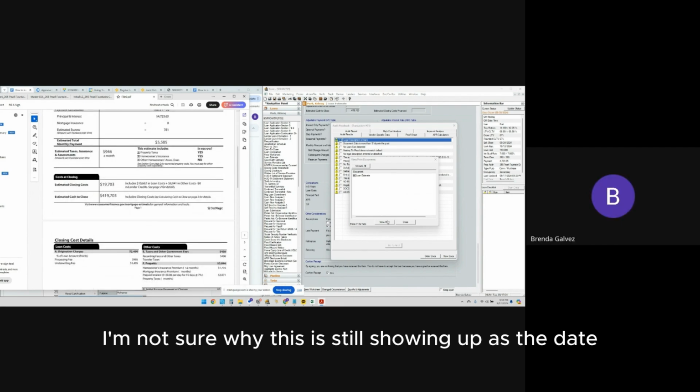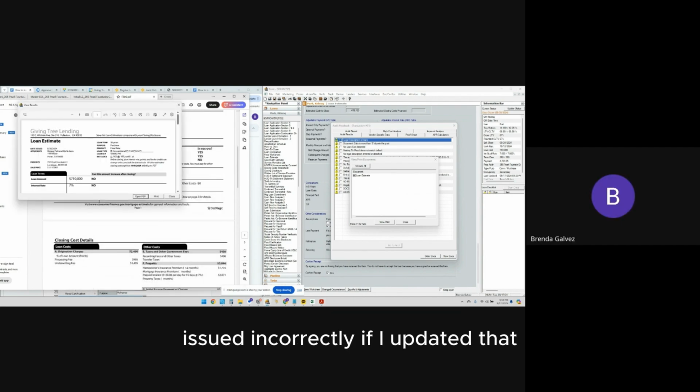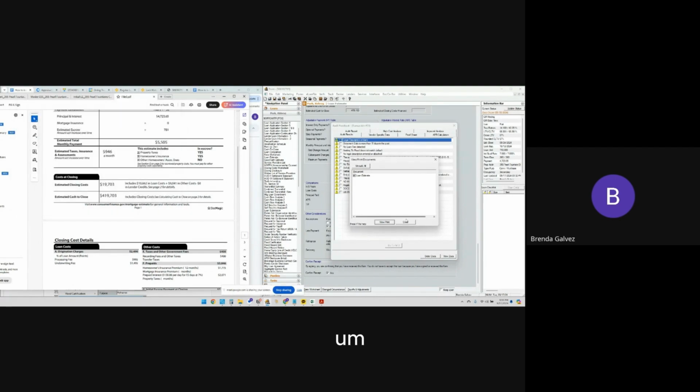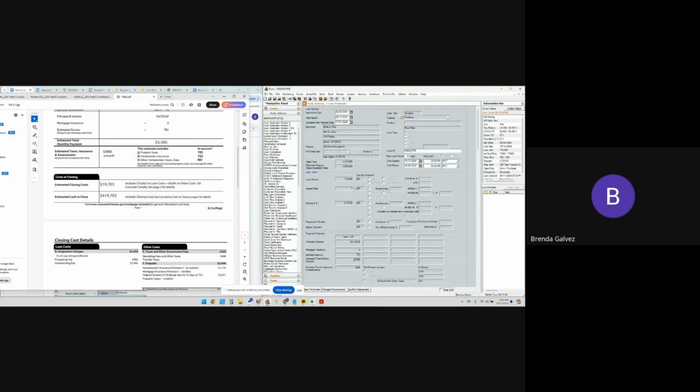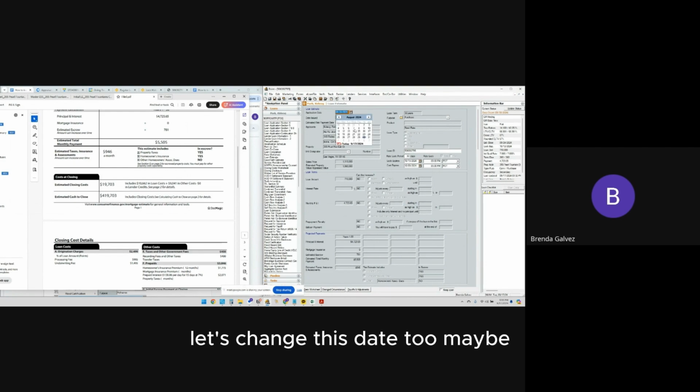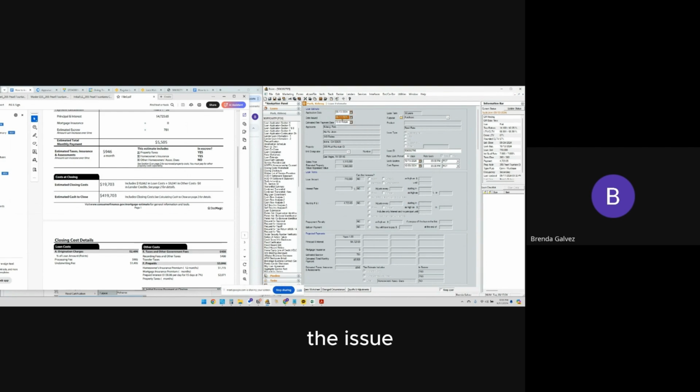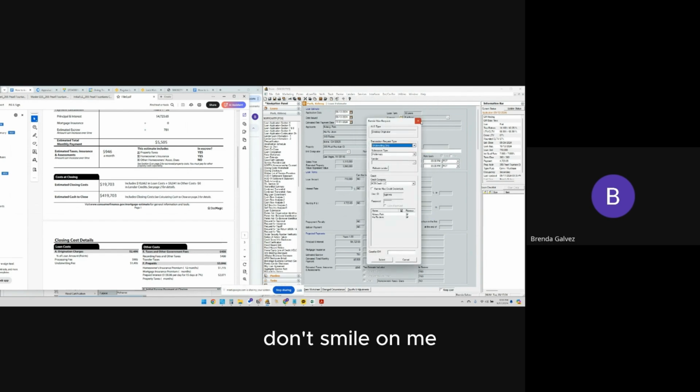I'm not sure why this is still showing up with the date issued incorrectly if I updated that. Let me see. Let's change this date too, maybe. Date issued. Okay, let's save this again. Oops, wrong one.